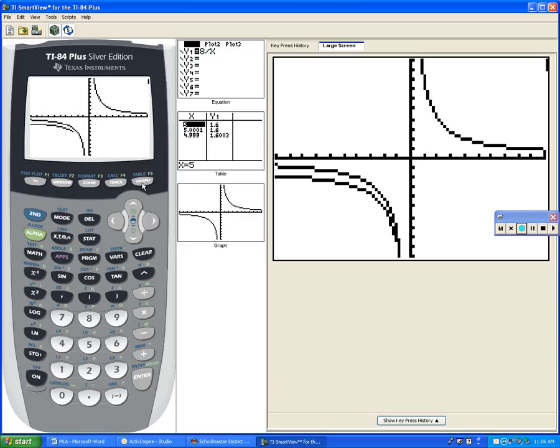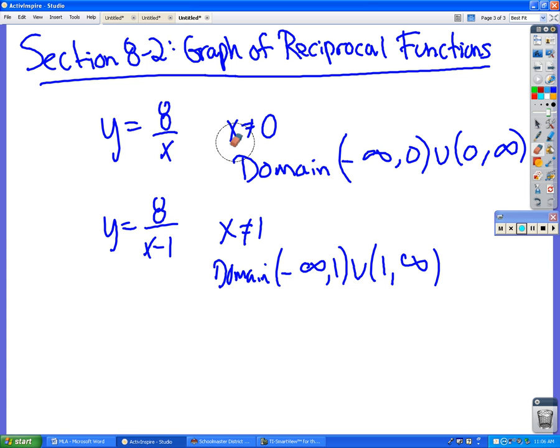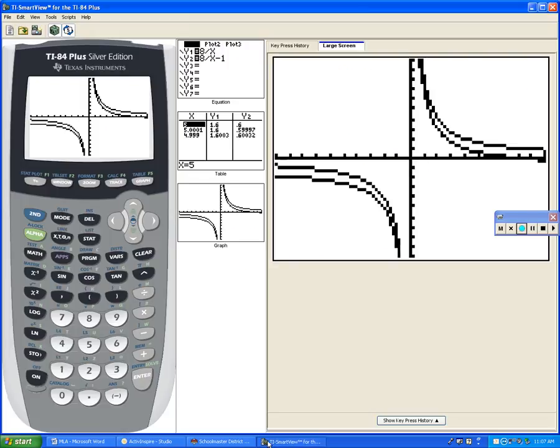Okay, this original graph also has a horizontal asymptote at y equals 0 right here, which means that if I look at this original function, I can't put in x equals 0, and I can never get 0 as an answer to this problem. There's no number that I can divide 8 by and get 0 as an answer. Is that correct? Yes. You understand what I'm saying? Even if I went 8 divided by 300 billion, it wouldn't technically be 0. It would be very close to 0, but it would not be 0. So that's why this graph, as your x's get bigger and bigger, gets closer and closer to 0, but it will never get there.